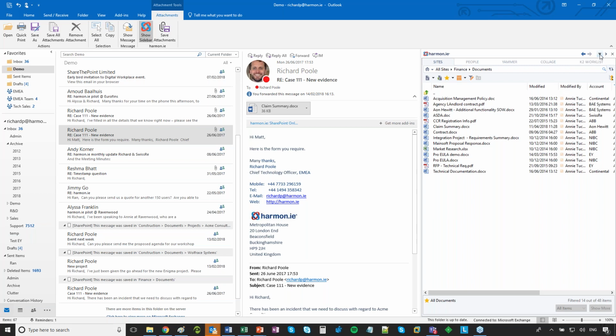So basically, you can always download the latest version of Harmony from your secure download area. There's a link to that in your order fulfillment email. Again, if you've misplaced that or you don't have access to it, then please contact us and we can give you access as a customer. And then you can download the latest MSI package and push that out to all your users in a managed way.